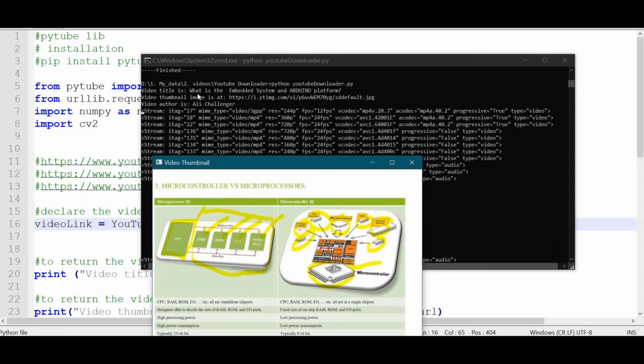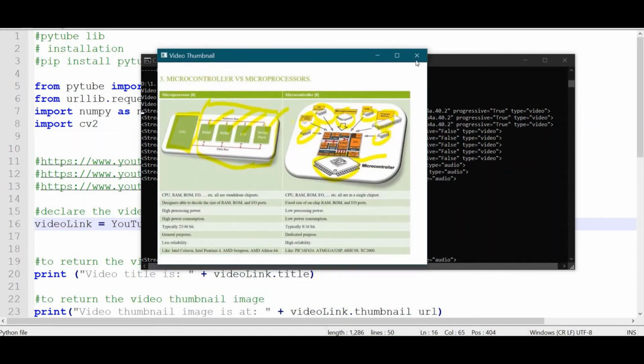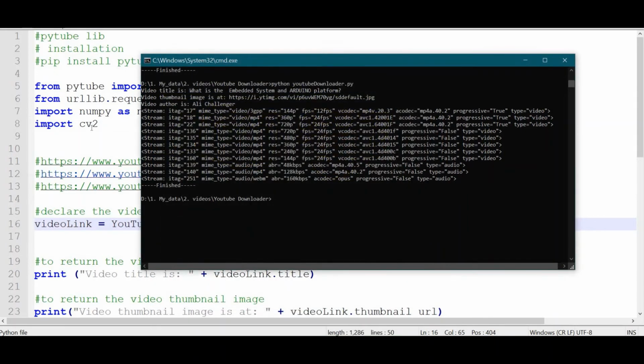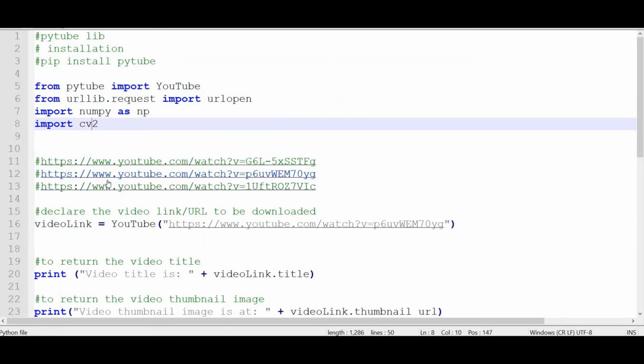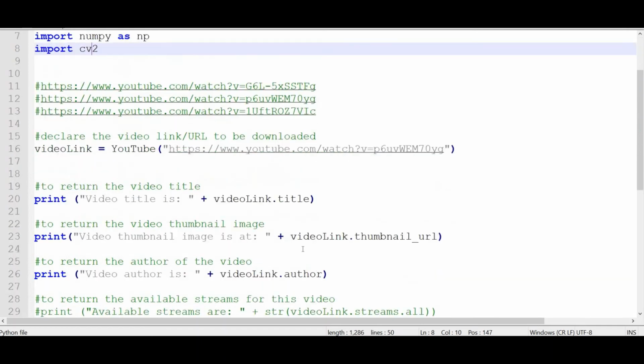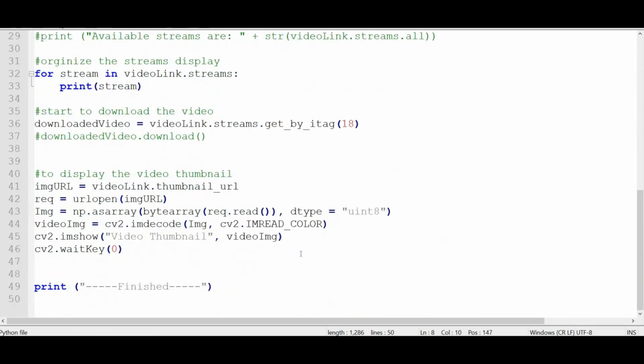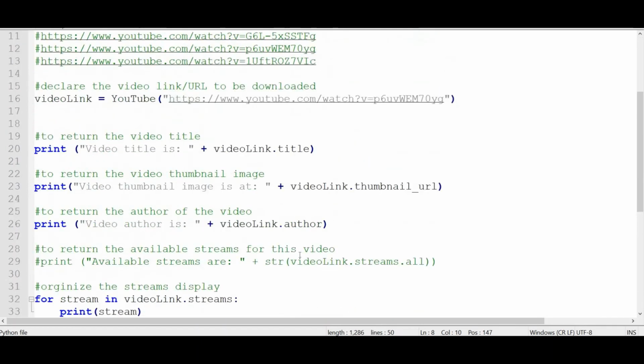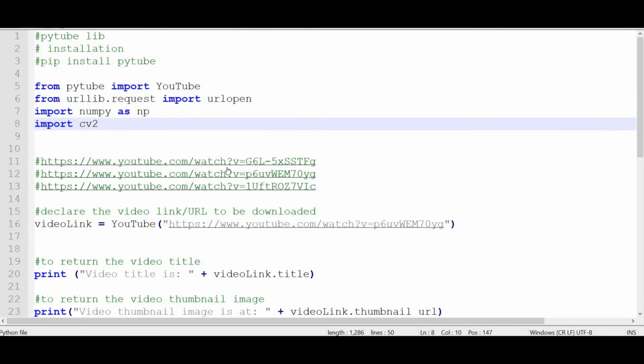Okay, so we can see here, this is the other one. What is the embedded system and Arduino platform? Okay, so this is the other one, and we can use the rest as well. The third one, any video now, you can display the thumbnail and also retrieve all the other related information.